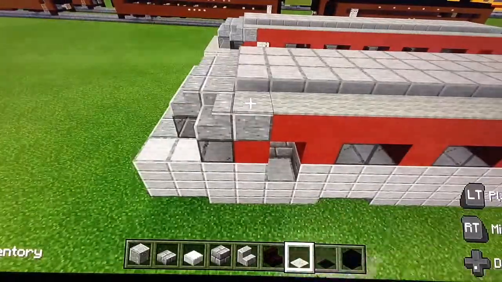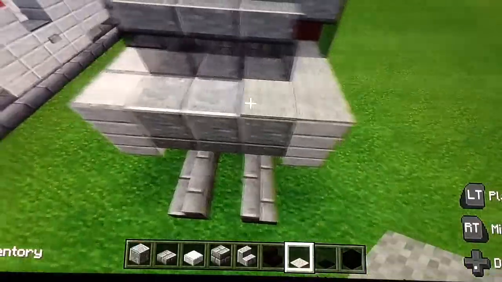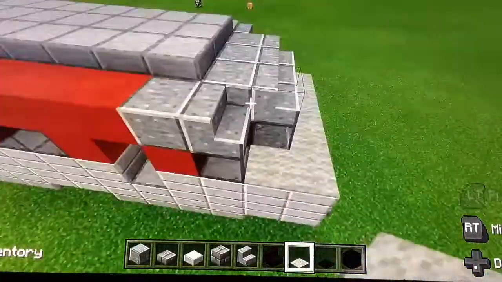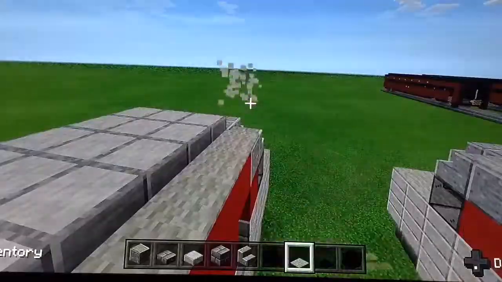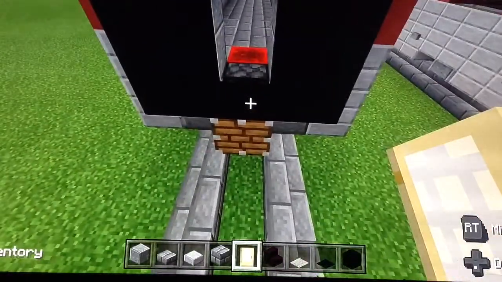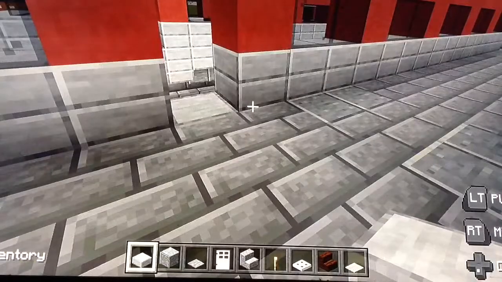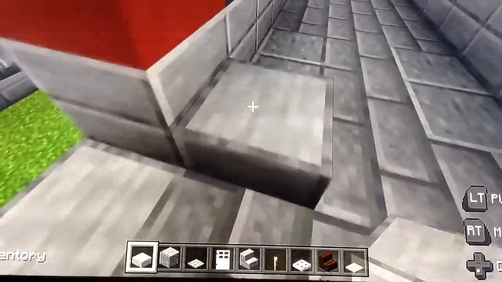Next we're going to use light gray carpet to cover it on both sides and the back. Stop right here, and on the back, and the other side. And we're going to use a birch door, so we're going to put it right here. Okay, for the inside of the observation car, front and back, we're going to put smooth stone slabs. Put two of them stacked on each other.